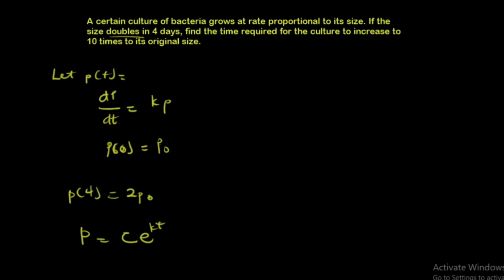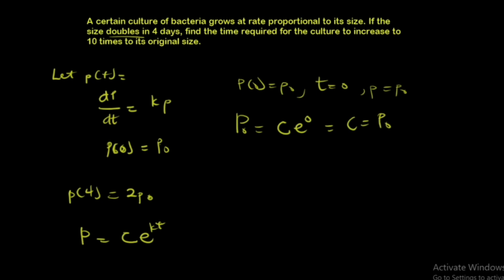In this case, we are trying to find our C, and therefore we use the initial condition. So we take P as P naught when t is equal to 0. So we do substitution here: P naught is equal to C e^0, because our t is now 0. At the end, e^0 turns to 1. So our C is equal to P naught. We've gotten our constant. Then we have that our P is equal to P naught e^(kt). We know that our C has been substituted, so we know that our C now is P naught.